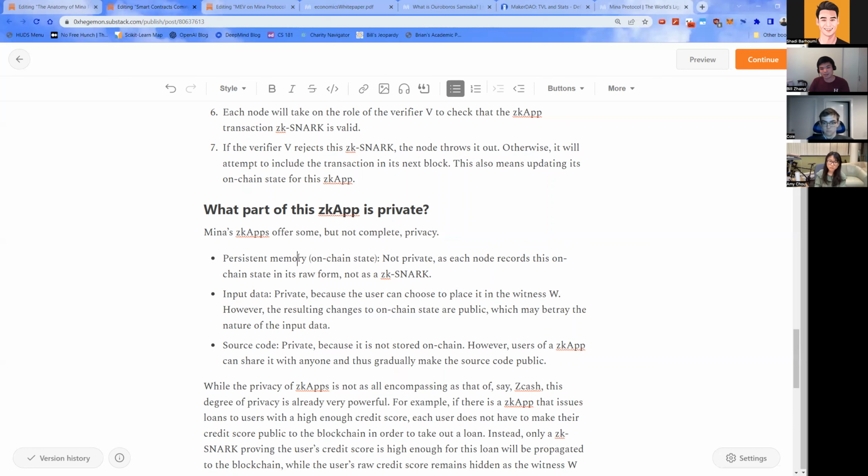But in the case of Mina, if you're interacting with the ZK app, if your passport or your driver's license is part of the input data, that input data never goes on chain. What arrives on chain is just a proof that your input data, when it was sent into this application, was processed successfully, and resulted in a valid snark that says you have passed KYC. And that part gets sent to the blockchain. But your passport and those pieces of information do not get sent over. And so that is why the input data being private is useful.